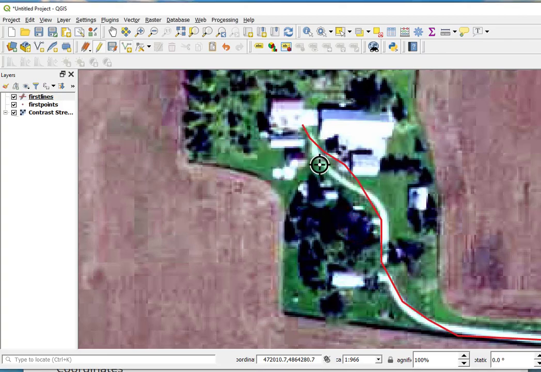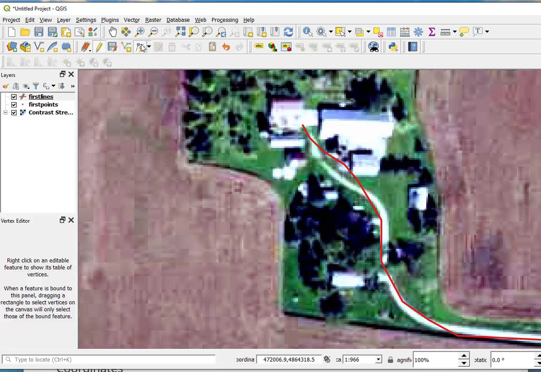Now, sometimes when you're digitizing, as we see here, we've messed up. We either don't have enough vertices or the vertices are in the wrong place, and so we might want to go fix that. So I have an edit tool here, the Vertex tool, where I can change the locations or add new vertices. You notice that when this tool is activated, if I hover over my line feature, the existing vertices show up. And so if I click over one, I can drag it, right? So I'll click and drag to position. I can reposition my line that way by grabbing these and moving them into place.